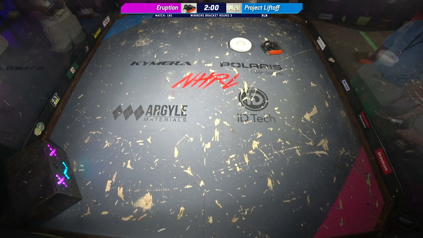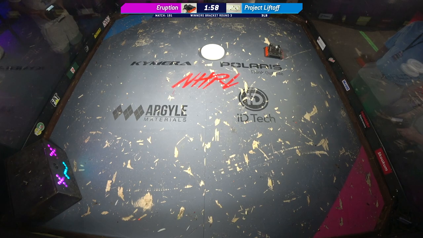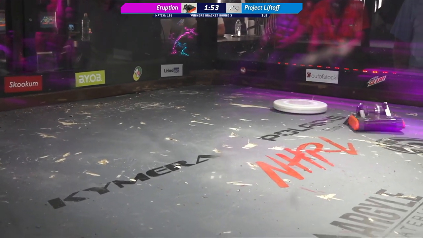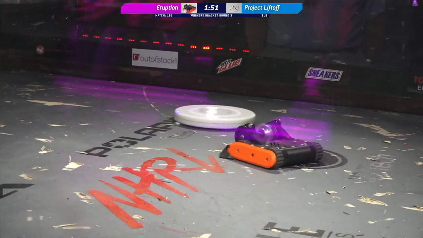A lot of times with the Melty Brain, though, it's not all about driving strategy. It's a lot more about just being in the right place to let the other bot hit you and do damage to themselves. Project Liftoff is fully spun up. We are going to see a huge hit.